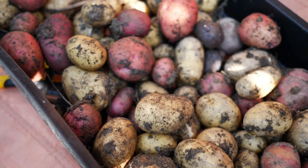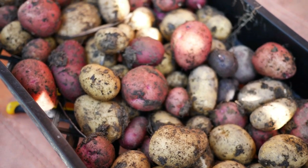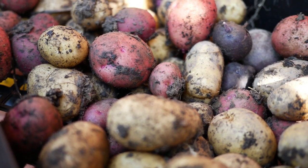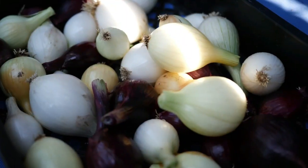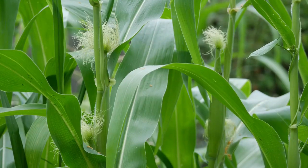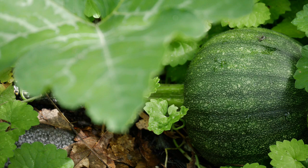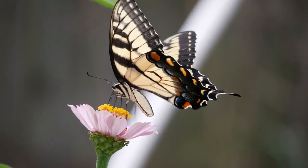I had all this extra food, and obviously food shortages are a problem. There are people hungry. There's no shortage of people who are hungry, and no one would take this food. I was so mad. So, lesson learned. But what ended up happening is I just started to grow more flowers instead, to where I would balance it out with enough food to grow for myself and for my friends and family and everything, and the rest would be flowers. Over time, the garden became all flowers, as you guys now see.